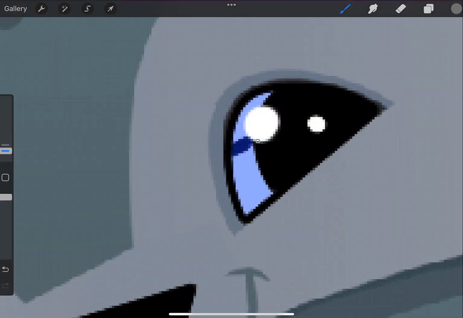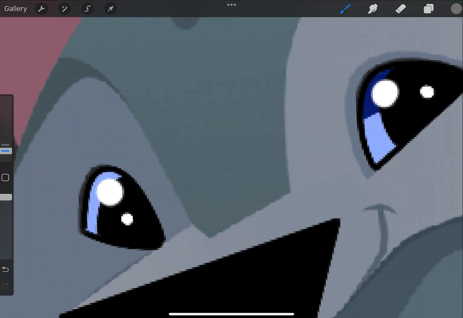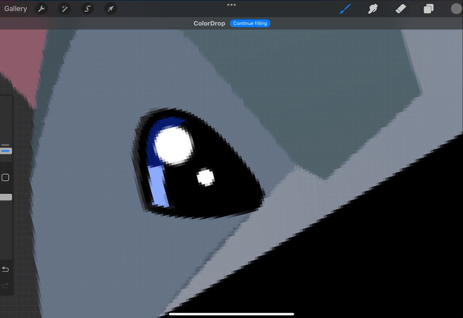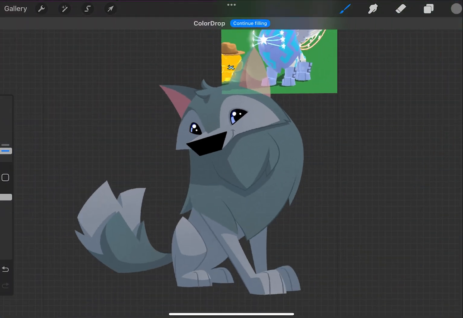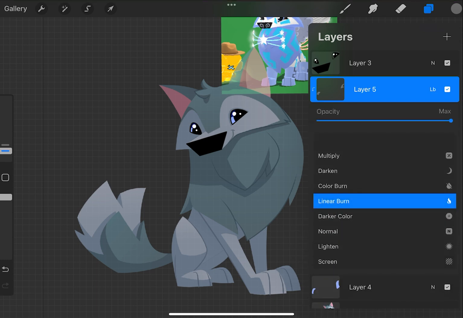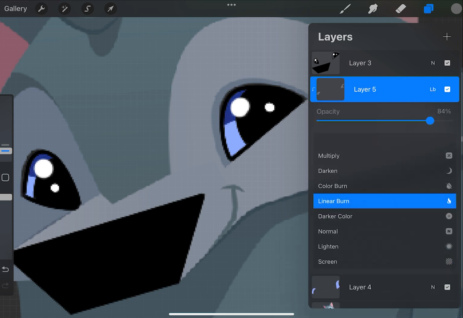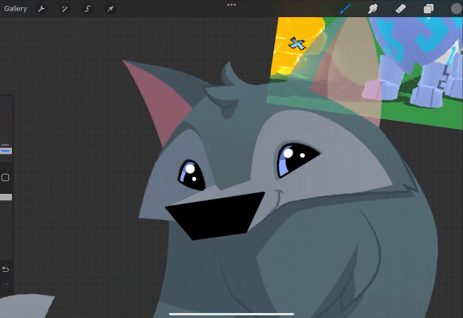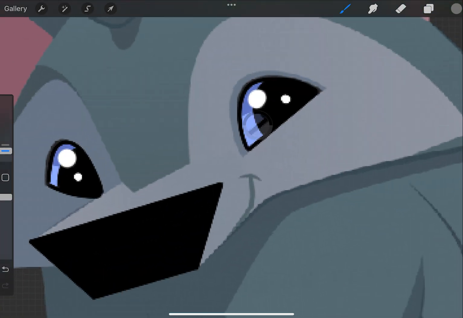So I ended up doing the dark part of the eye, and I used a clipping mask and I used the linear burn just because I love this. I can usually go in right here, I go to the opacity, and then I can turn it down. So I will go in closer so you can see. So I go to regular, then we go down, keep going back and forth. Here we go. You can see the difference. It just makes it so that the shadow isn't just a gray spot, I guess. I don't know how to describe that.